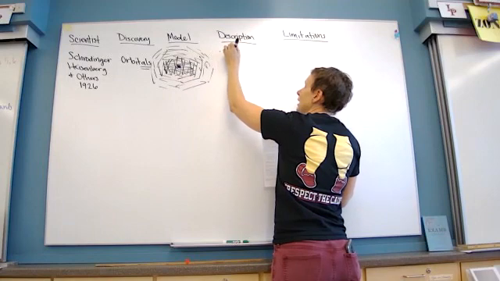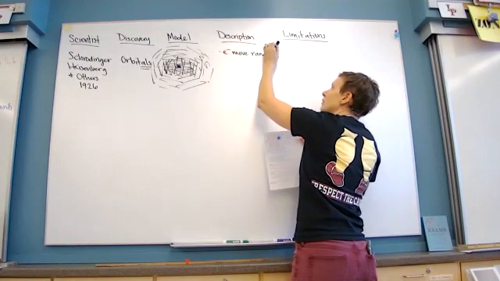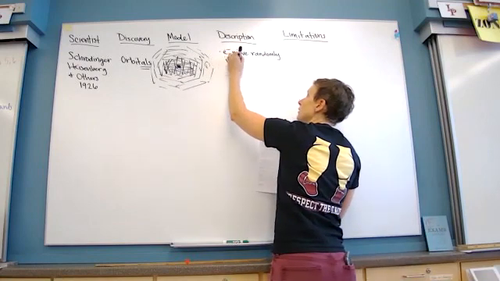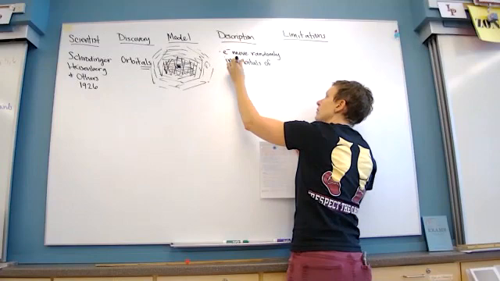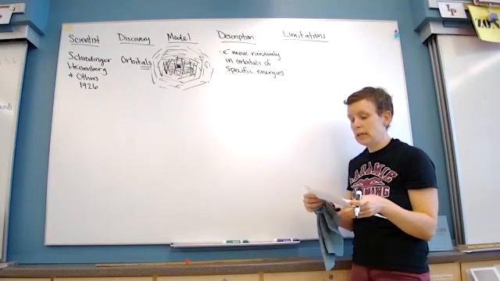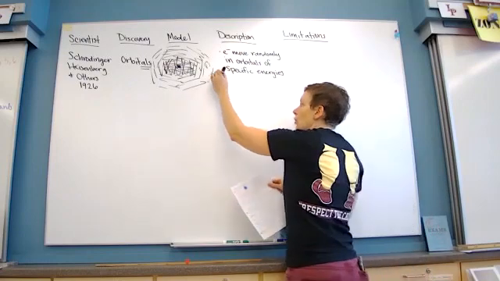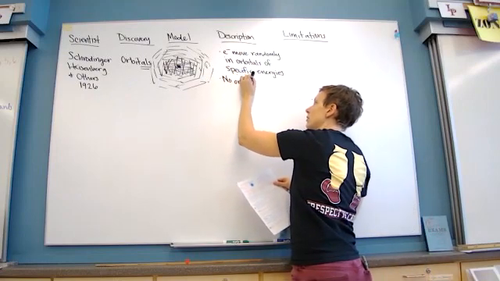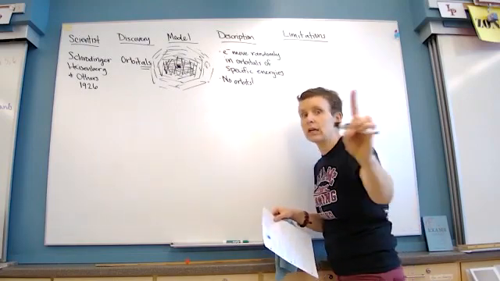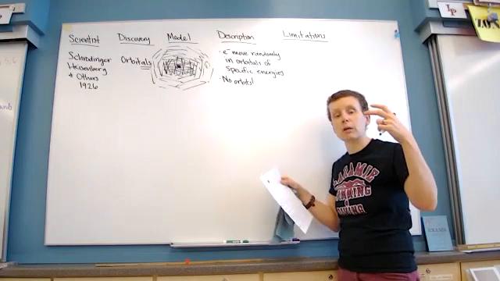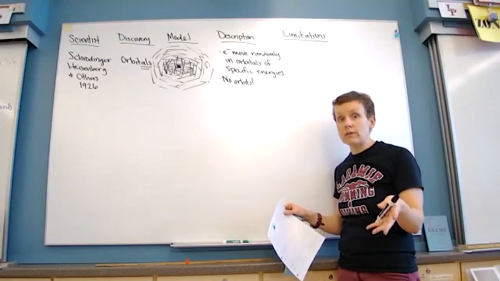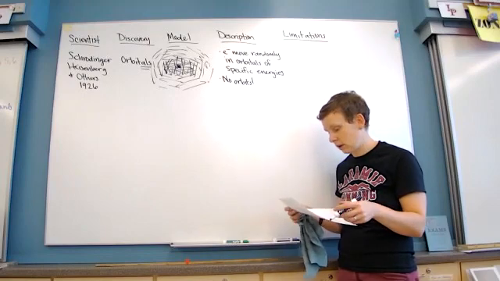Electrons move randomly in orbitals of specific energies. No orbits. Okay, an orbit is a fixed path. Our planet orbits the sun and it's on a path, and we can predict where it's going to be next. Orbitals are spaces that are three-dimensional. They have specific shapes, specific energy, and they have a high probability of finding an electron. But you won't always find an electron there, and you cannot predict where the electron is going next, okay?